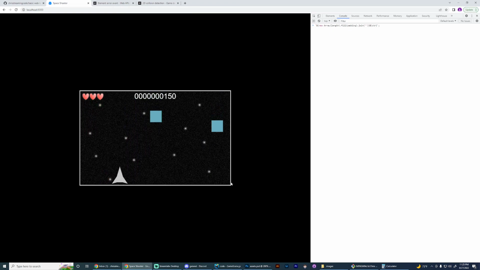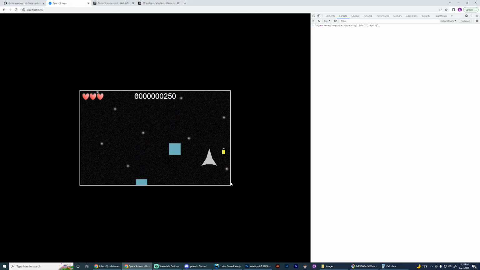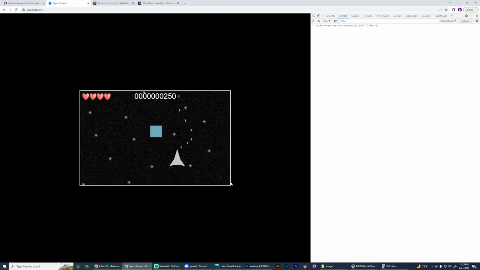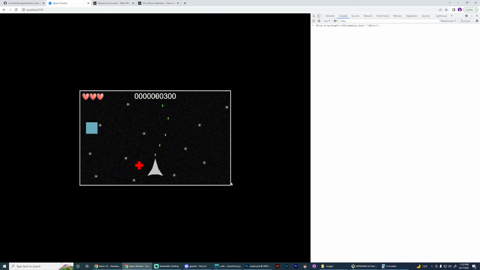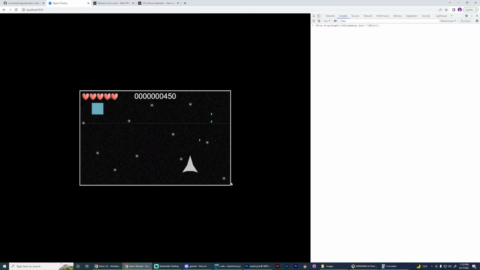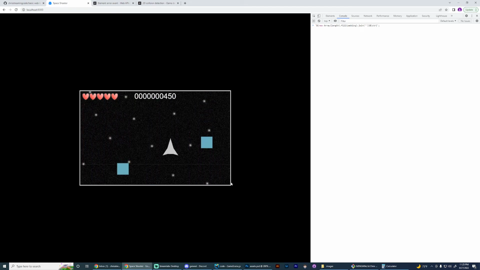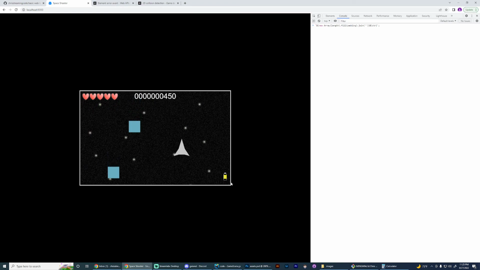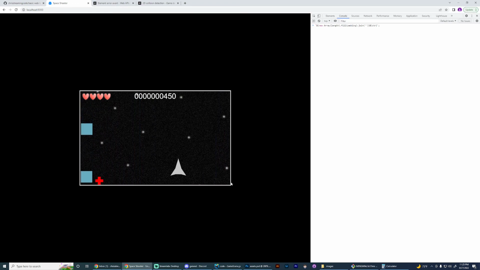Okay. And so I will point out one thing. We're not going to worry about it today. But notice, see the shape of my ship? See how I hit it? Because we're only doing rectangular collision. You can actually do fancier collision, which we'll do someday, where you look at the actual pixels that are filled in and see if you've actually connected with it directly or not, which gives you nicer results.